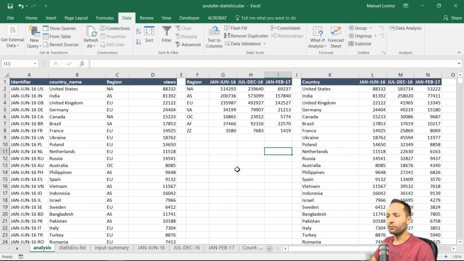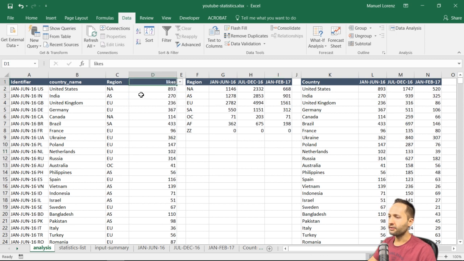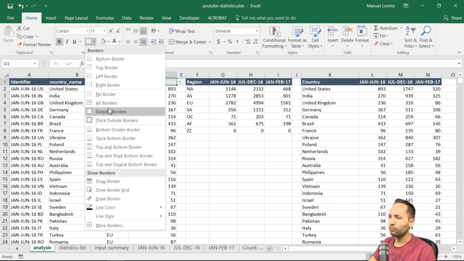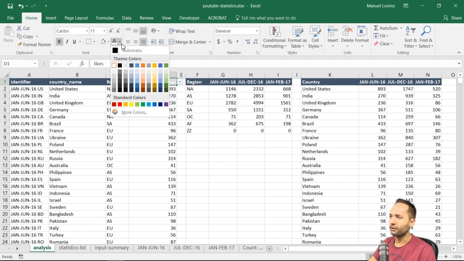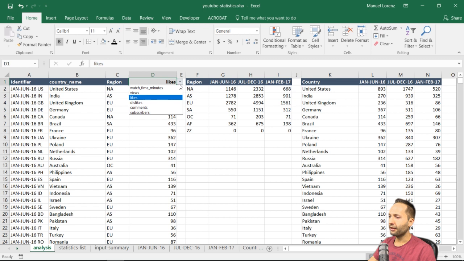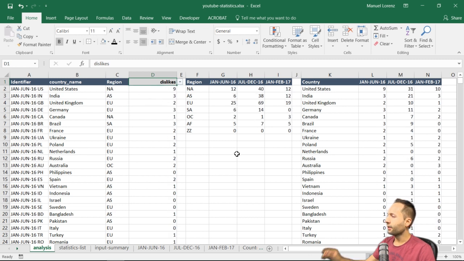So this was great. We used some formulas, we created a list, and we can now dynamically retrieve the results as we prefer, like this. And you see that everything updates. Let's maybe change the color of that cell to make clear that this is a cell where you can select something, by going back to Home and maybe turning that into a gray and creating a little border outside and turning that into black also. Now I think it's more clear what we want to do right here. And again, we can select whatever we want and we see that the statistics change.